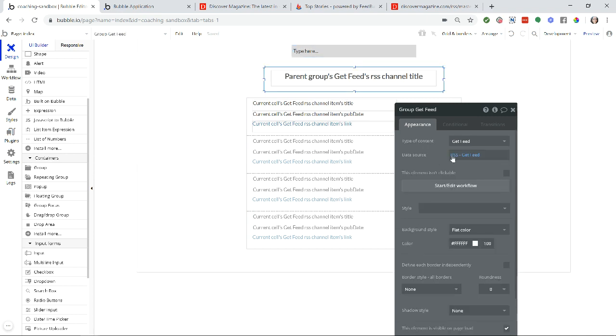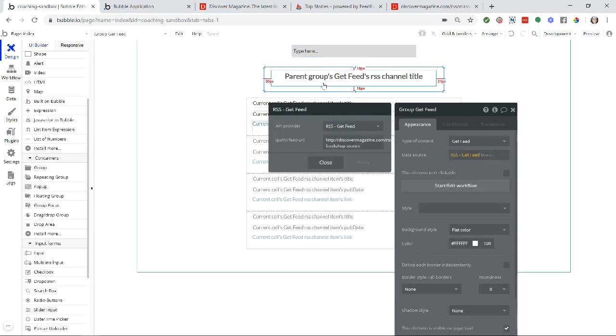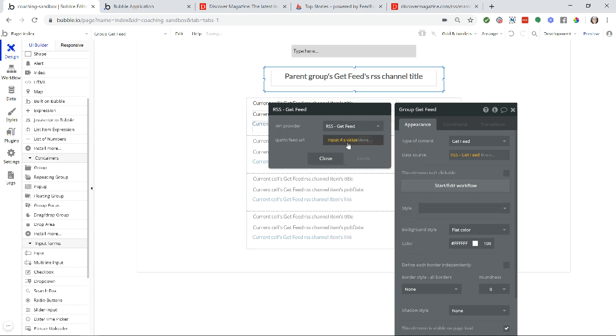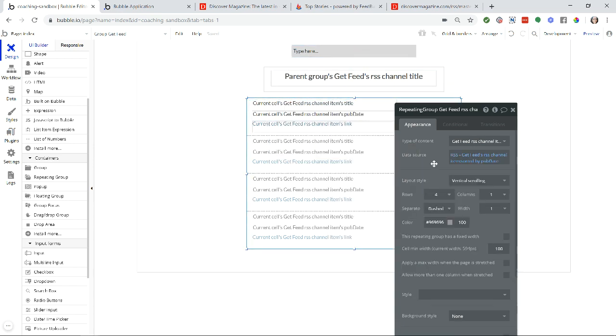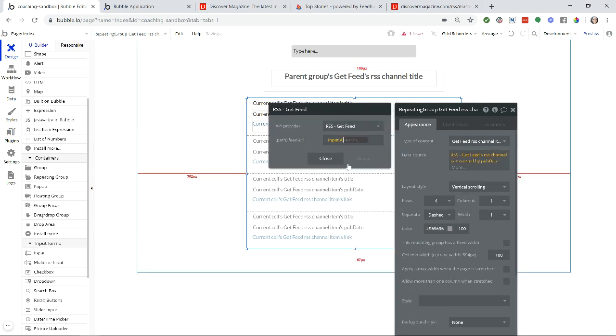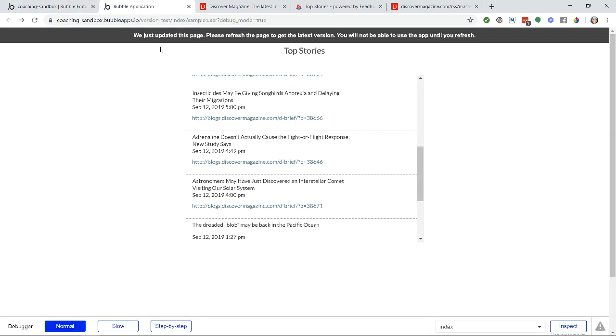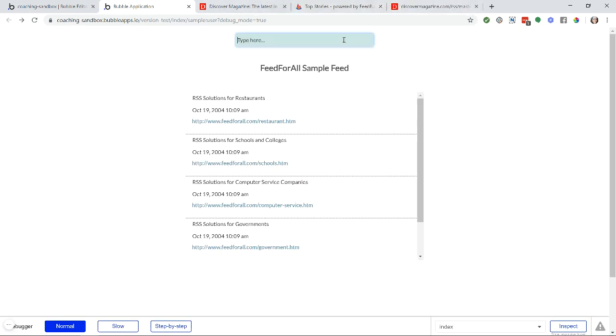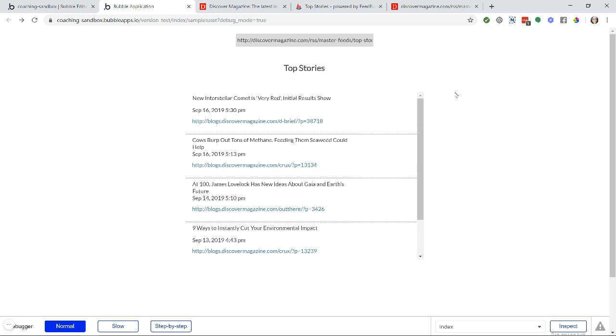So here with our channel, instead of me pasting it in there so that it's going to be the same for everyone, I can have my users change it simply by inserting the input's value that they type in. Same for my repeating group. This will be the input's value. Okay. So if there's nothing in there, again, it's just going to show that sample data. But if I copy in that top stories, it'll update.